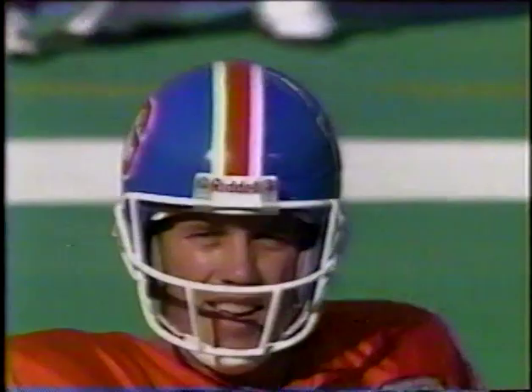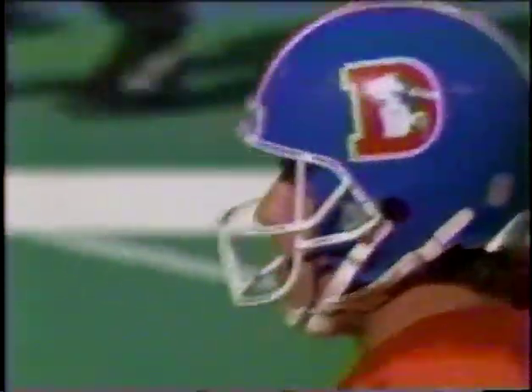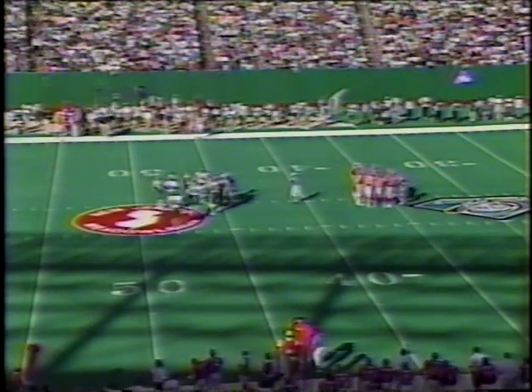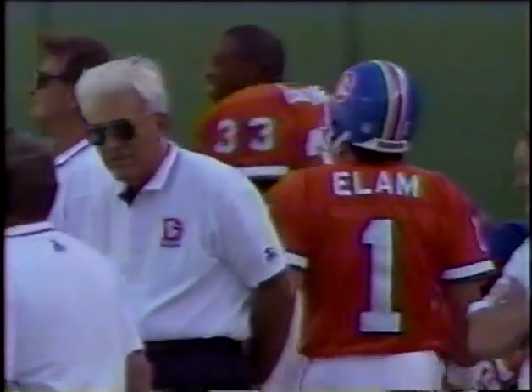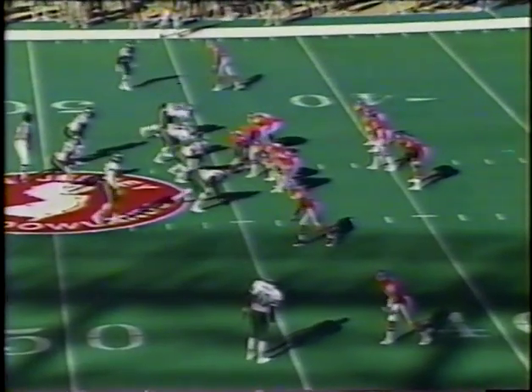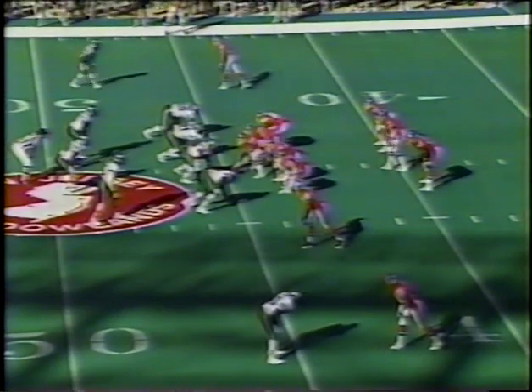The word on Rod Bernstein — he will return; they are just retaping him. Elway now five of eight, 48 yards, intercepted once with that interception run back 67 yards for a touchdown by Mo Lewis. A minute and a half gone by in the second quarter. Again Pritchard for a first down. He could have gone either way — he could have gone to Anthony Miller on the other side. Elway just drills this ball on a simple post pattern — couple of steps in and into the post. Bang, right there.